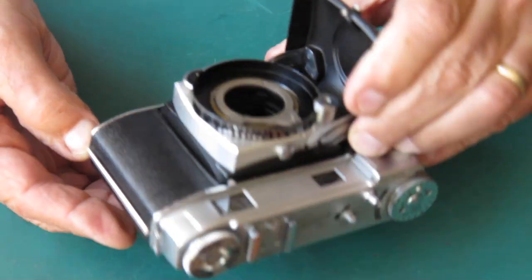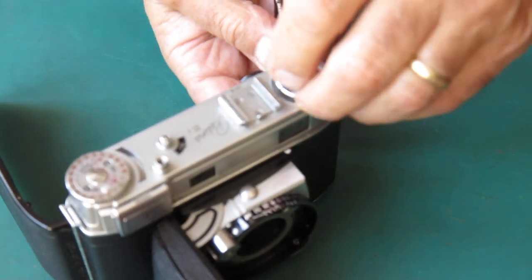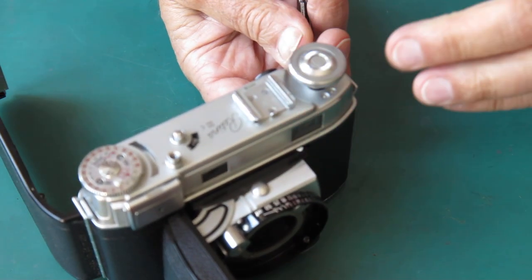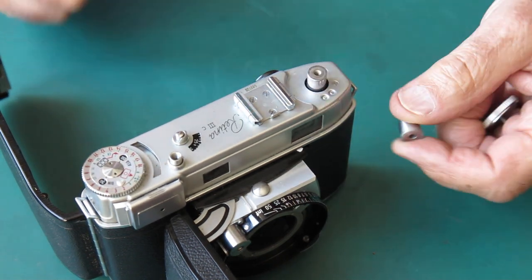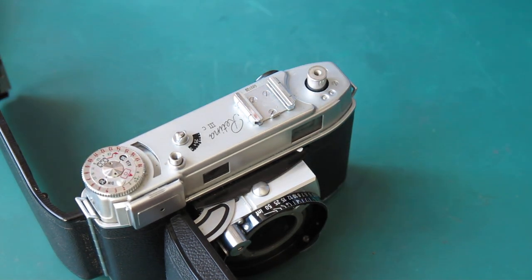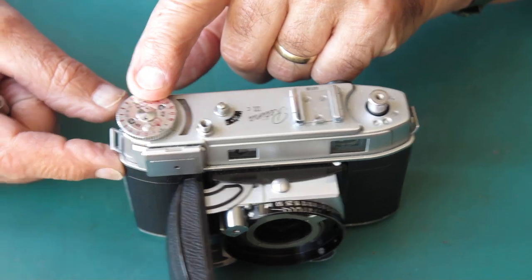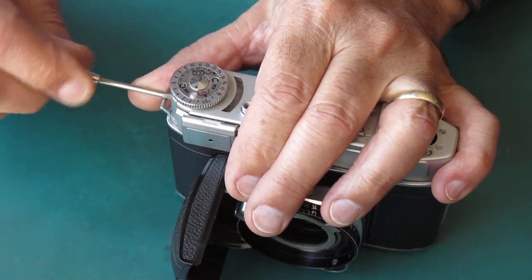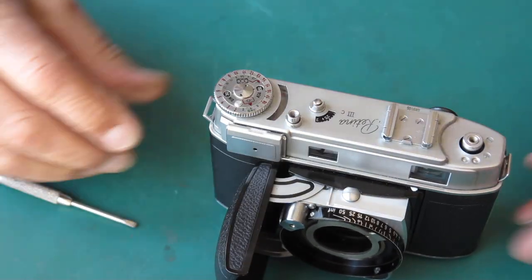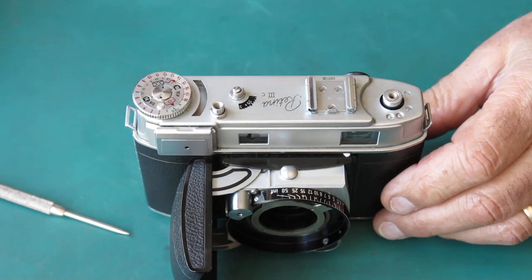Top cover off first, I think. So, 3C. We need to take off the rewind knob, which you can take off with your fingers. And some of these parts I'll stack up ready for cleaning. The meter dial comes off with the top. Any 3C camera with a metal flap on the meter dial, that stays with the top.